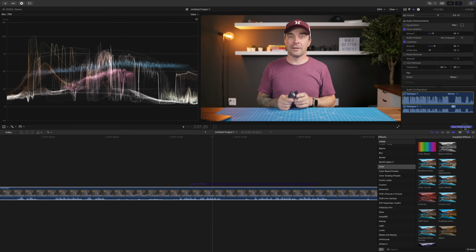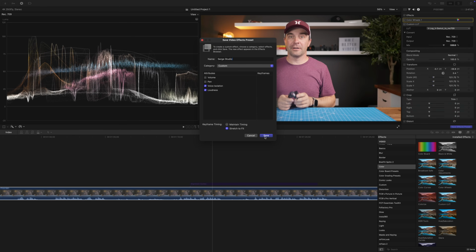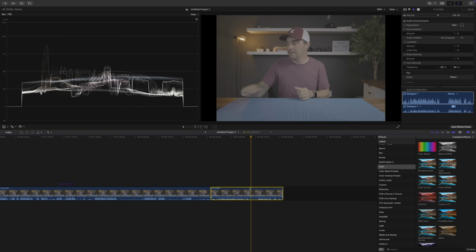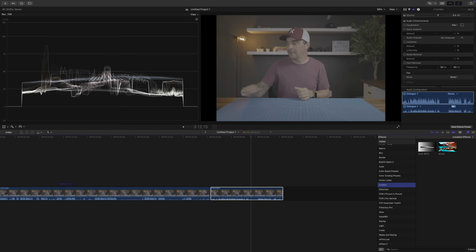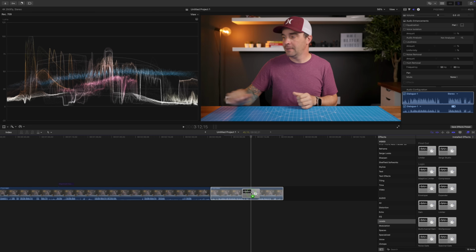Click the Save Effects preset button, select the parameters you want included in this preset, give it a name, and pick a category for it. Next time you need to add all these effects to your clip again, instead of going through every step, you can use your custom effect preset. Select the category you saved your preset in, and apply it to your clip. If you also saved an audio preset, scroll down to the audio category, find your custom preset, and add it to your clip as well. So much faster.